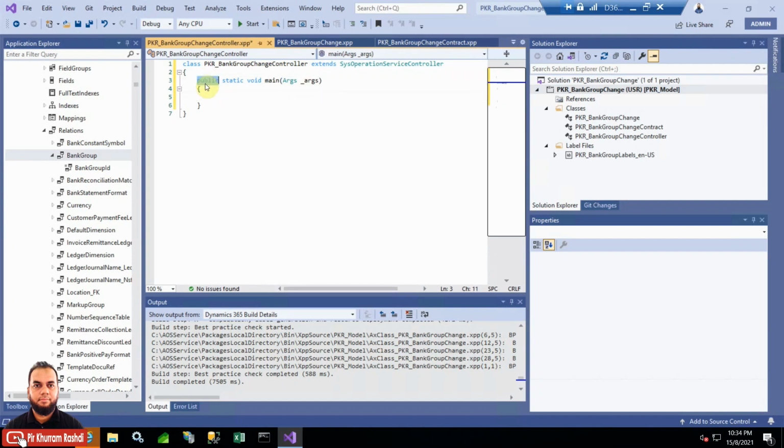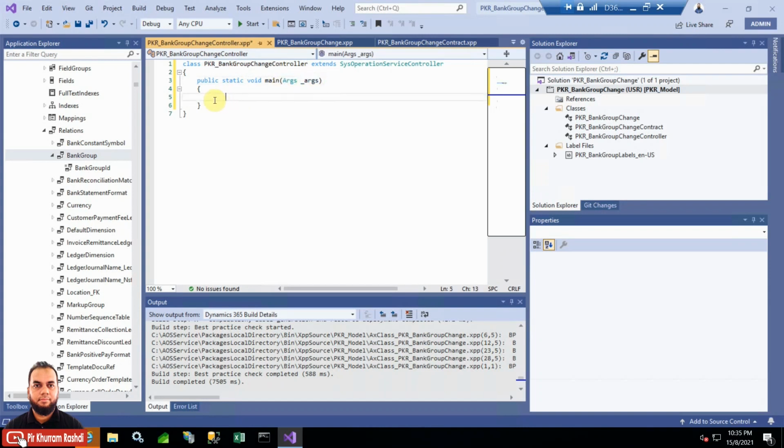Public is an access modifier, meaning an external class which is not related to this class can also make use of this method. And static means this method can be called without instantiation of this class. And void means the return type is nothing, only a return statement will suffice. And then args is a class whose object is being passed here.